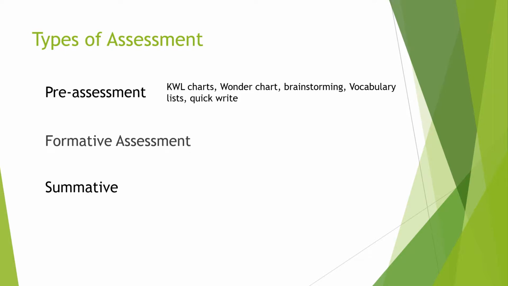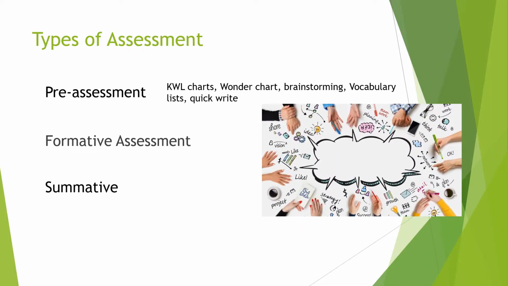Pre-assessment is the way to find out what the students already know about a topic before the lesson or unit work begins. We can use KWL charts, so know, want to know and learn charts, listening to the questions students wonder about a topic, brainstorming information they know, maybe writing lists of words students associate with a topic, or even on a small piece of paper students can write 3 things they know about a topic. We're assessing pre-knowledge that the students actually have.